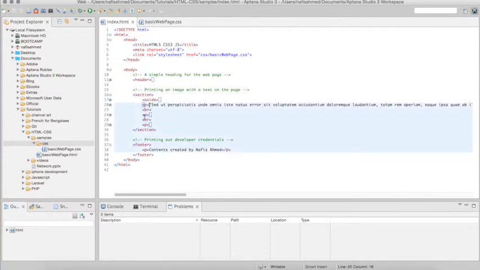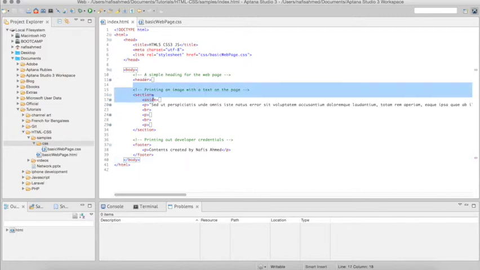Now there are tags that do not have a closing tag. For the head part, you do have an opening tag along with the corresponding closing tag. For the body part too, you have an opening tag and a corresponding closing tag. This is the convention that needs to be followed whenever you create a web page.